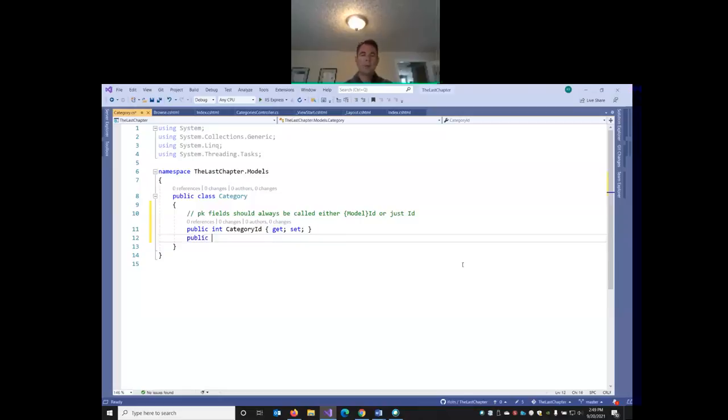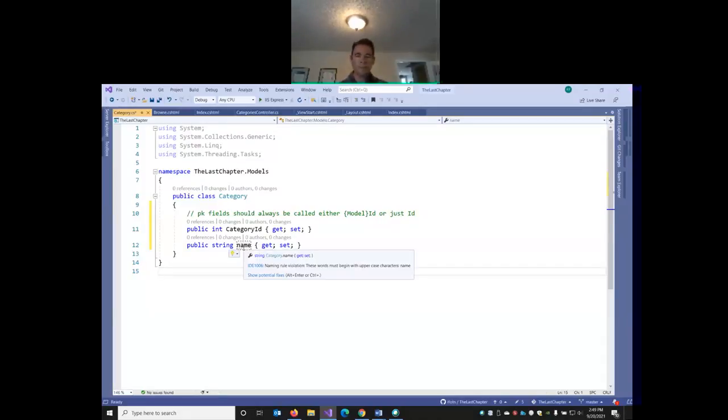We'll make just one other property, which will be a string. And again, all our property names should always use Pascal case. If you try to use other casing, Visual Studio is going to complain. Naming rule violation. Okay, so here's our simple model.